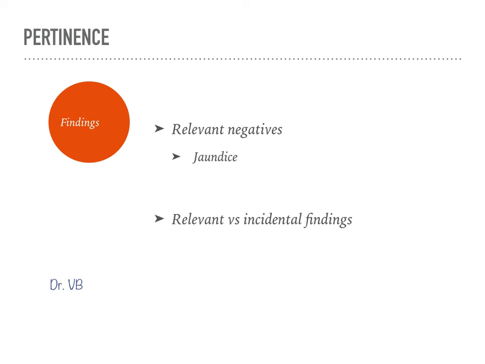For the specific clinical question that is raised, you need to provide the relevant negatives. Now, if a patient is presenting, for example, with jaundice, and the clinical picture is of an obstructive jaundice, you need to document evidence of whether there is an intrahepatic biliary radical dilatation. You need to document what is happening with the CBD, the pancreatic duct, the ampulla of Vater, is there a mass lesion in the head region of the pancreas, is there any locoregional lymphadenopathy, extrinsic compression, mural thickening, etc. So all those positives and negatives have to be included together.